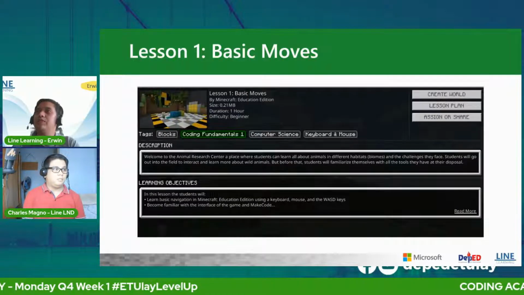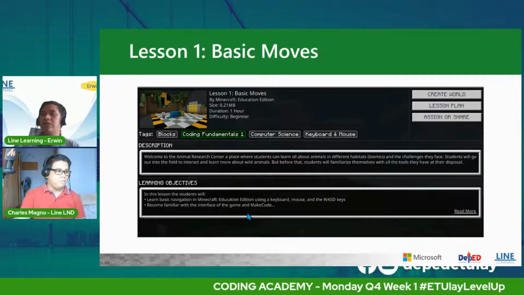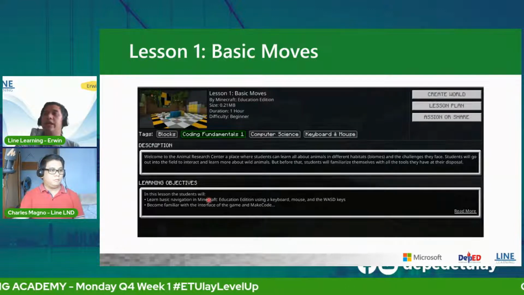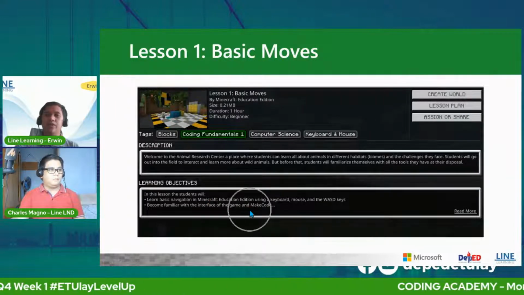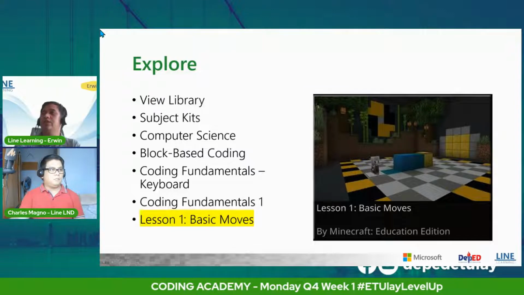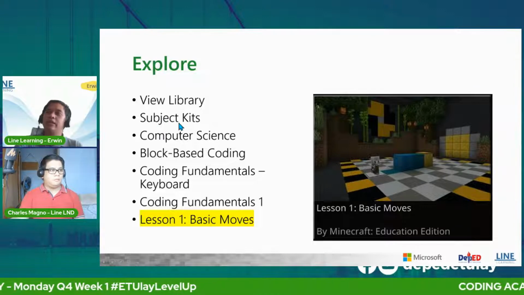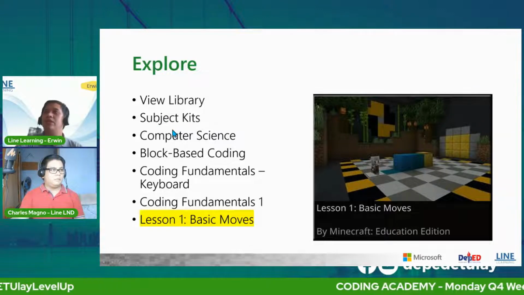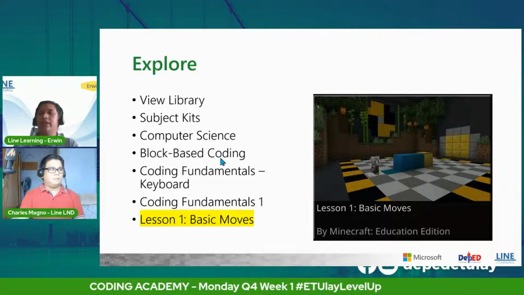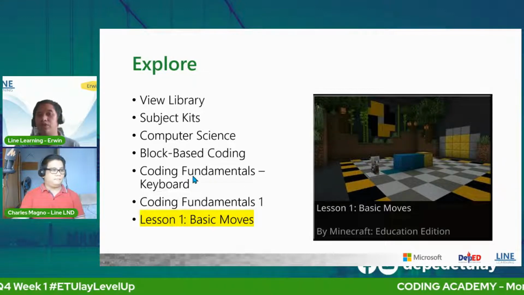Okay? So in basic moves, later Charles will show how you navigate, but technically what we're discussing here is more of how to use the keyboard and mouse using the WASD keys and the interface of Make Code. So interface first before we go to the hard coding inside Minecraft. Later Charles will show you, you just go to view library, and then once you click view library, you can go to subject kits, under the subject computer science, and then the topic block-based coding and the subtopic coding fundamentals keyboard.